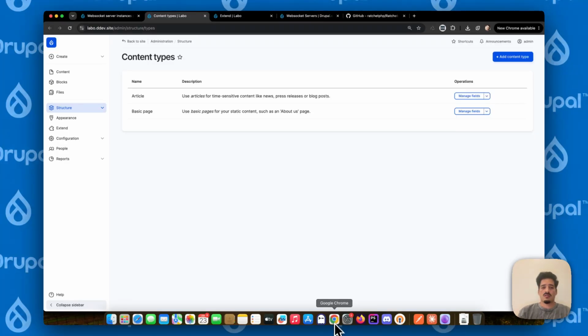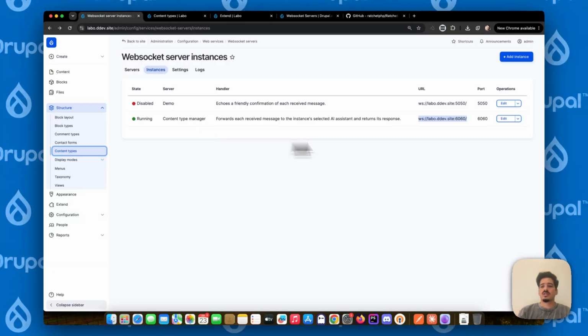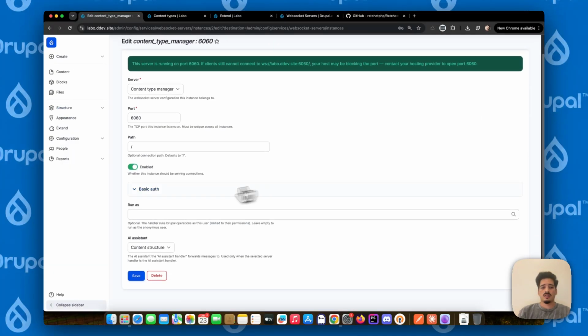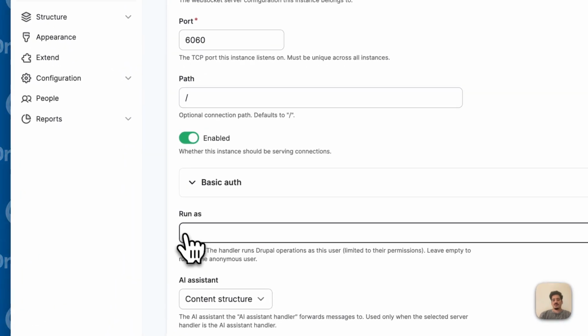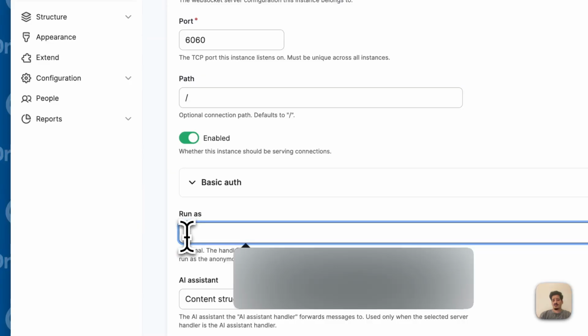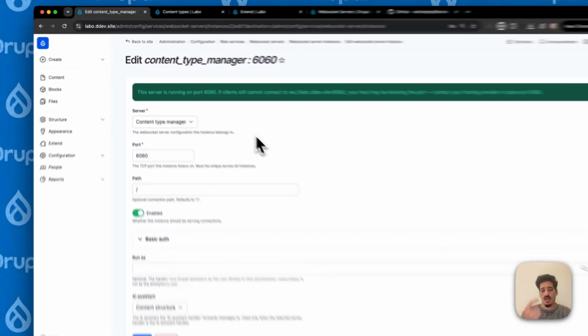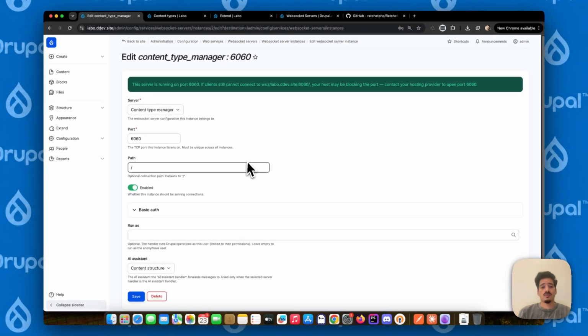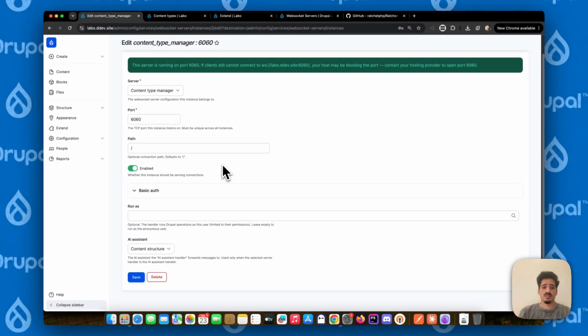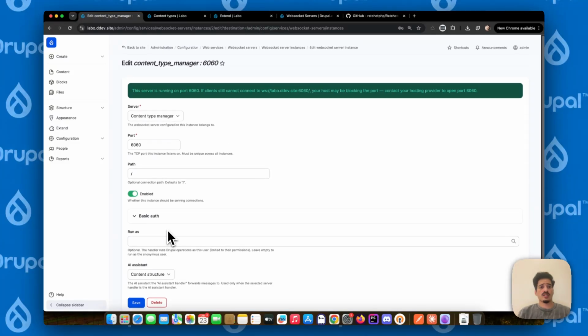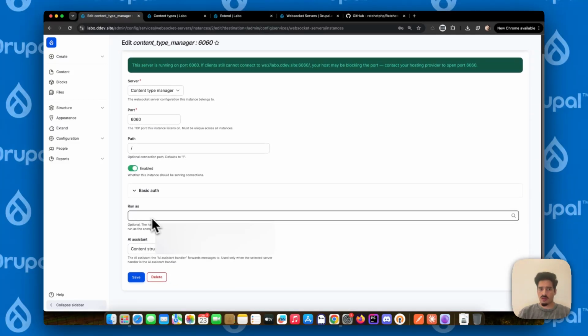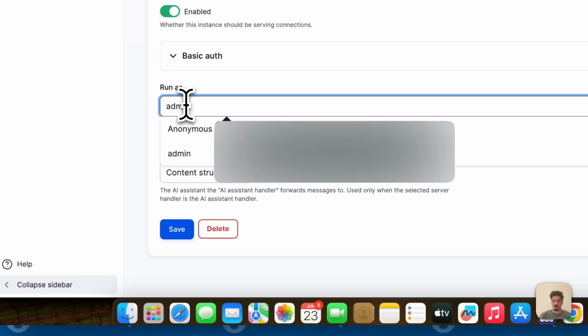Because if you remember the run as here, if no user has been specified, that means that this WebSocket will run as an anonymous user. And of course, anonymous user has no permissions to interact with our AI assistants. So let's run this WebSocket server instance as an admin.